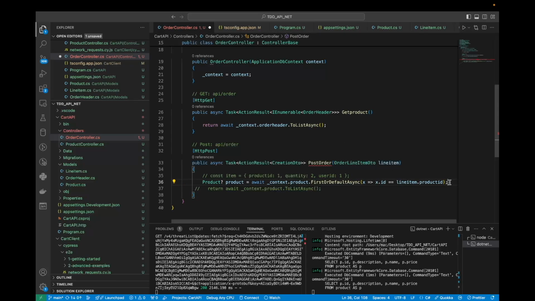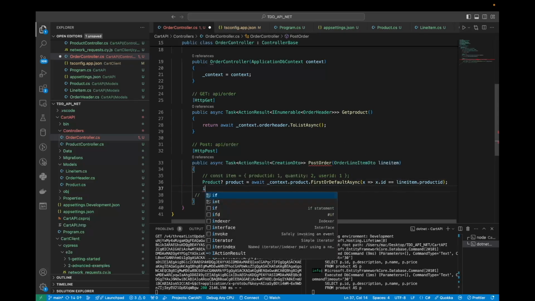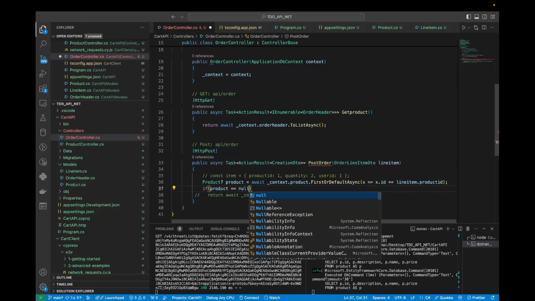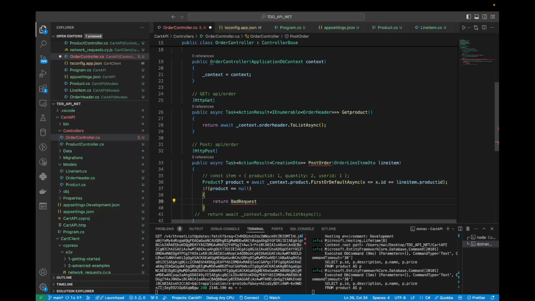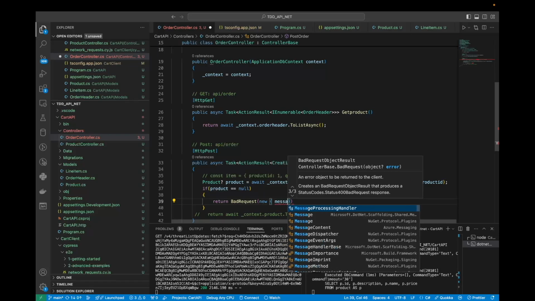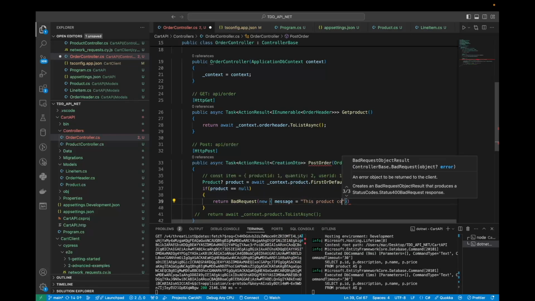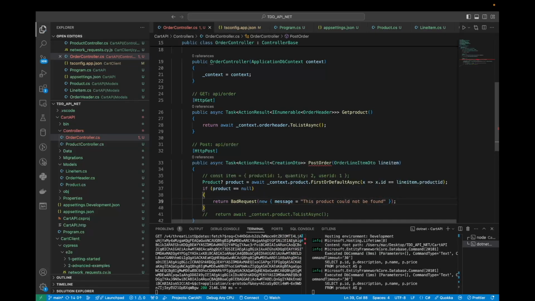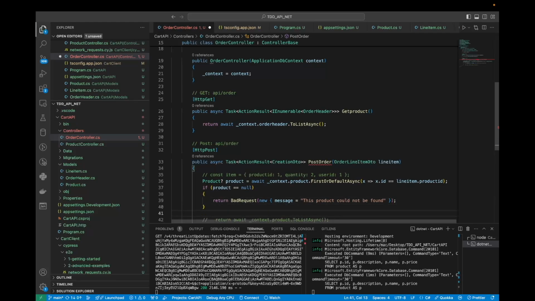So it's possible it doesn't find it. Let's check for that. All right, now we make sure that the product exists, and if it doesn't exist, this is a bad request, and we send it back to them. But if we have the product, we should go ahead and make an order header.